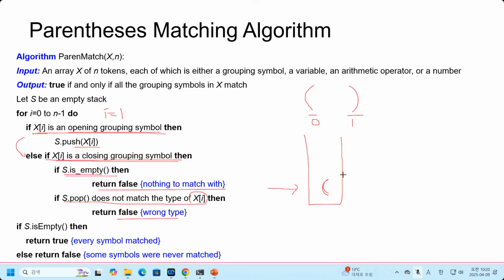This is S. S is empty? No. Because no, then we pop, so we want to remove this one. When we remove this one, check if it is matching with the type of X[i]. So this is matching with this one. Then true. If it does not match, then false.